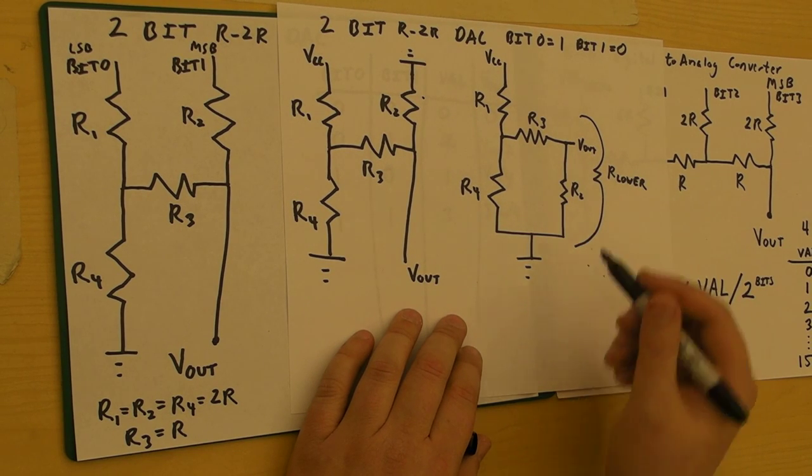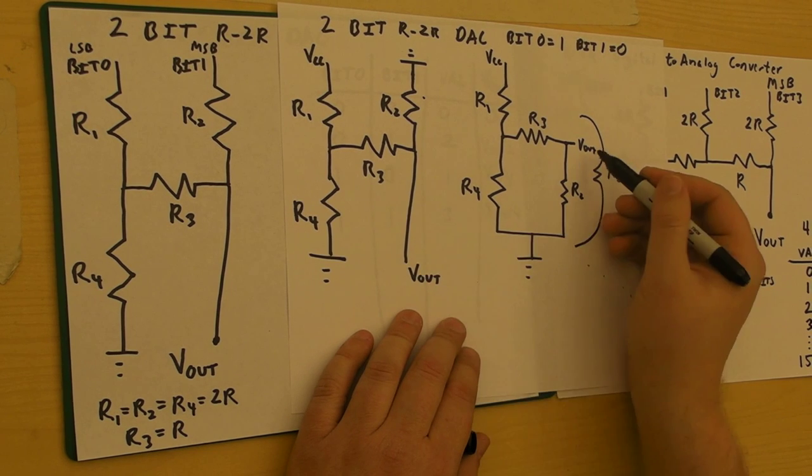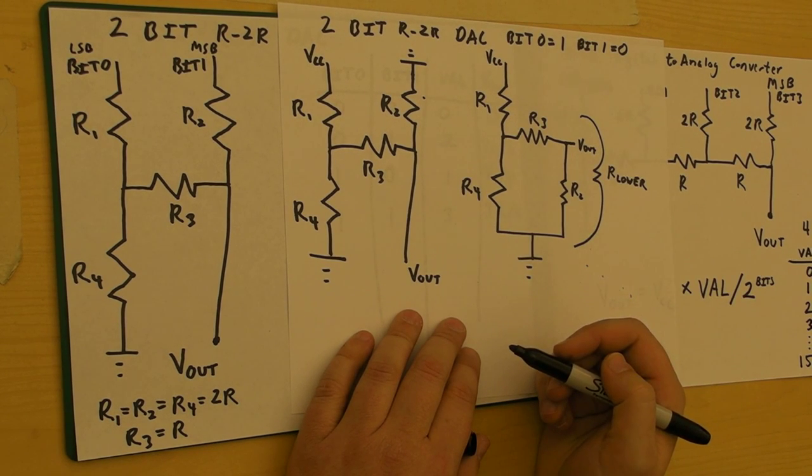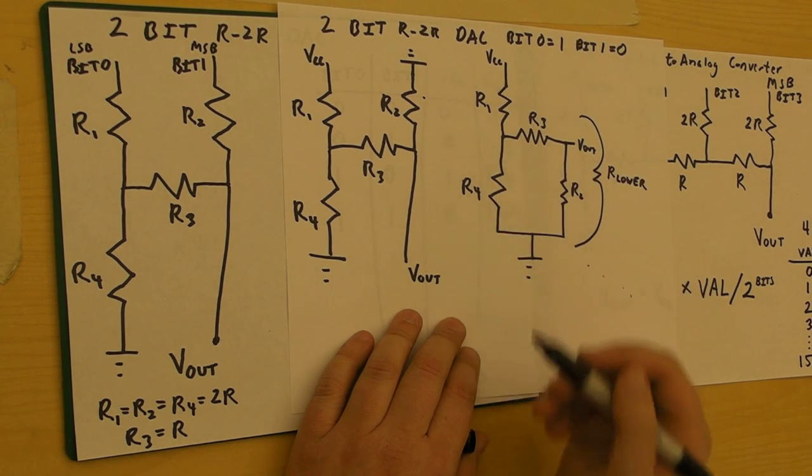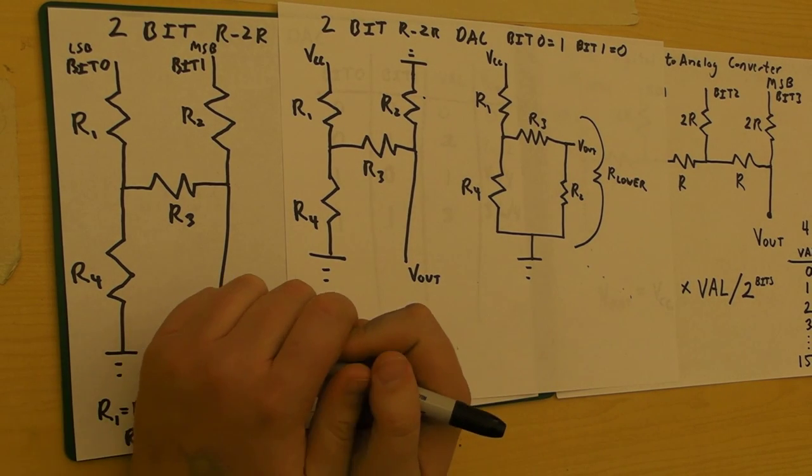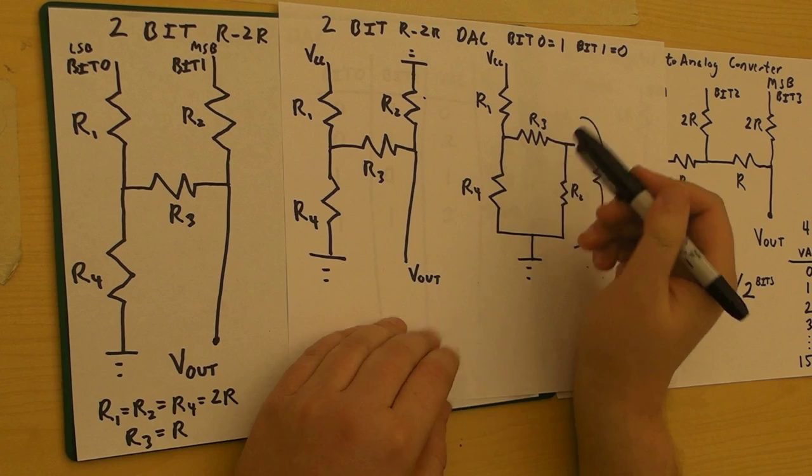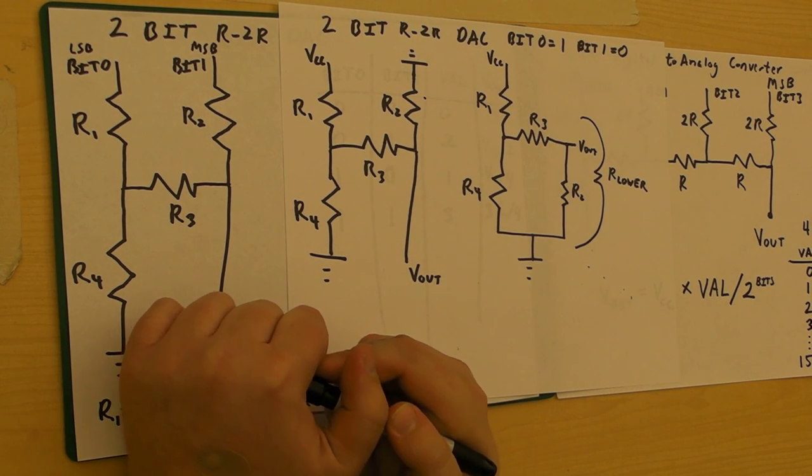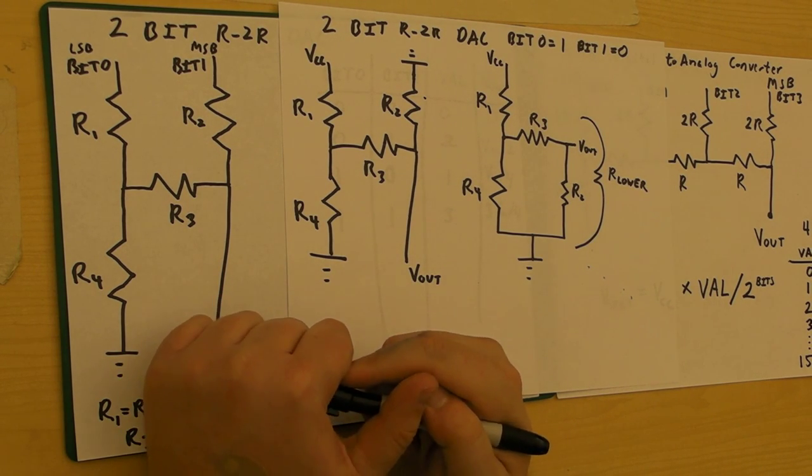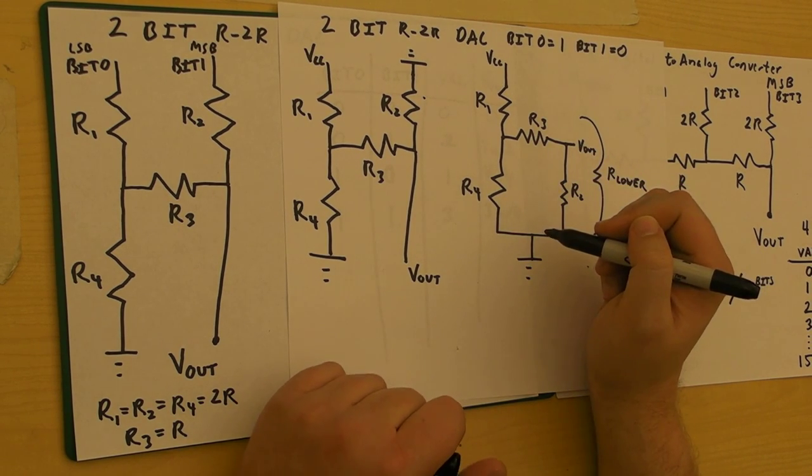For convenience, what I really want to do is define Vout at this point. Well, in order to do that, I really need to define the voltage at this point as well. Now, we can use something called Kirchhoff's Laws to do this. Kirchhoff's Laws says the amount of current coming into a point has got to be equal to the amount of current going out of a point. It also says that if I sum up the voltage drops over all resistors, it's got to sum to zero.